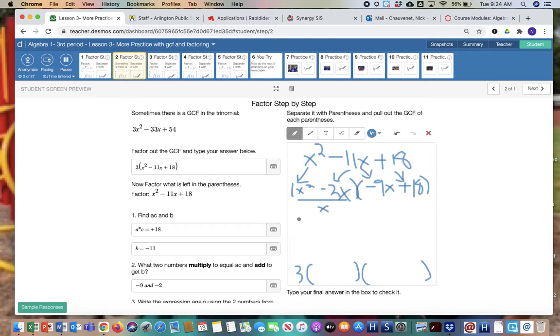Here the only GCF could be an x, so I take x out. Divide x squared by x and I get x. Divide negative 2x by x, I get negative 2. Here, again, if this is negative, I take out a negative, so I take out negative 9. And now I'm left with x, and then positive 18 divided by negative 9 is negative 2. And now notice I've got x minus 2, so boom, I write that one time. And then my two GCFs, x and negative 9. There you go. So there's our answer.